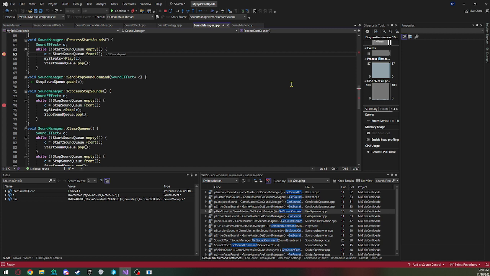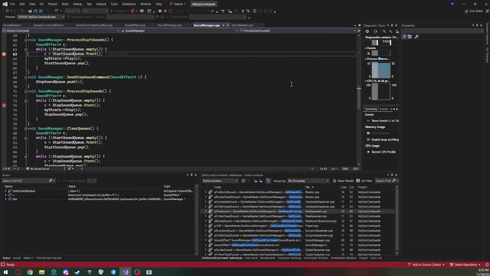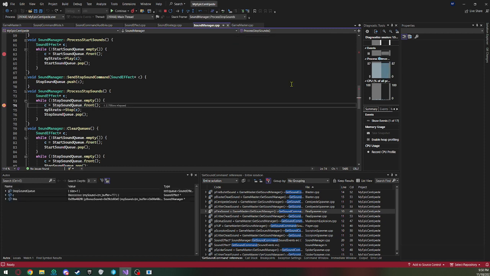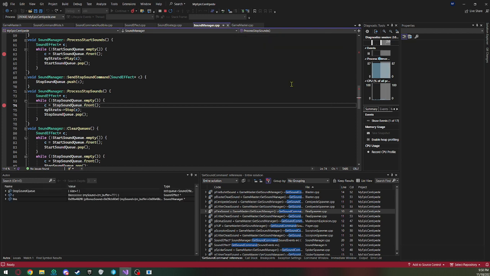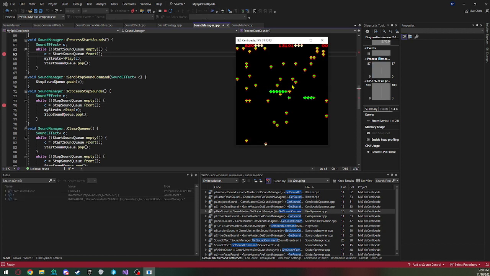So when I press F5, again, you can hear that, and then a spider spawns, so it started the spider loop as well. If I attack the spider, it will start the critter dead sound. Oh, it hit the centipede, my mistake. And then the spider left the scene. Now we fire a bullet, hit the spider, it stops the looping sound, and then plays the critter dead sound.